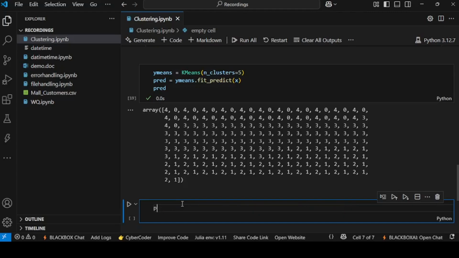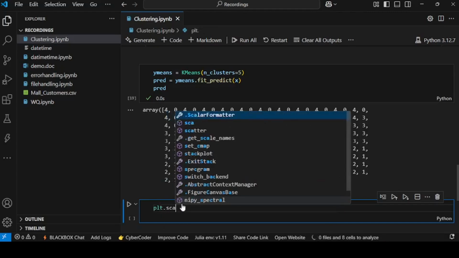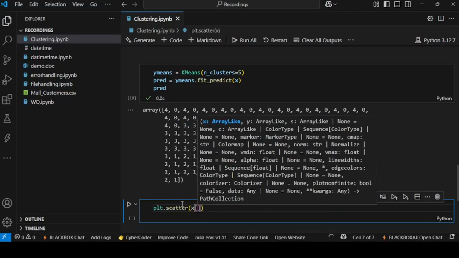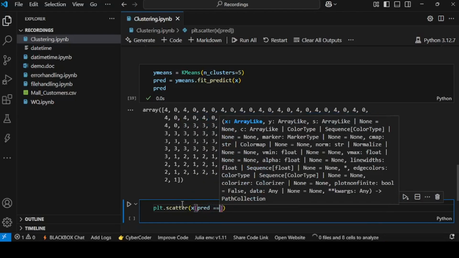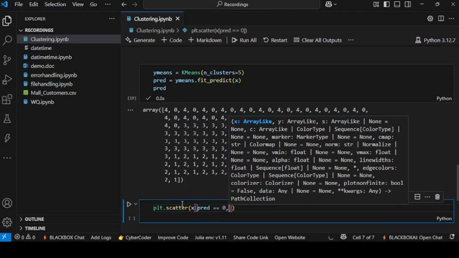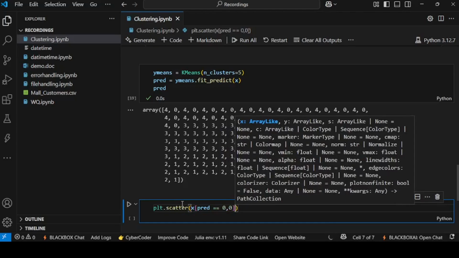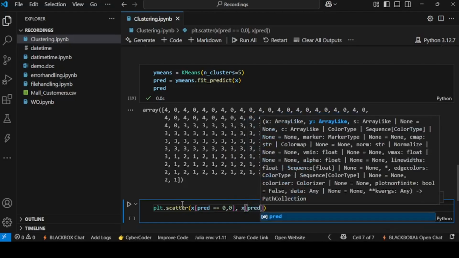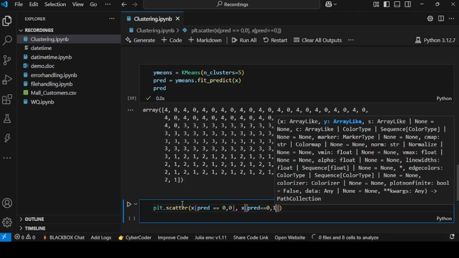So let's do that. So plt dot scatter. I will say X, prediction equals cluster 0, column 0, which is the annual income, against X, prediction equals cluster 0 but column 1, which is the spending score. Then we give it a size of 100. Then we give it a color.